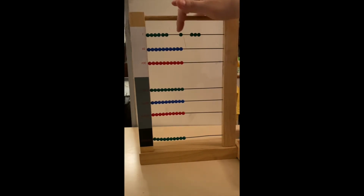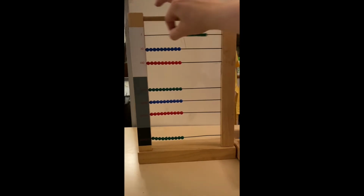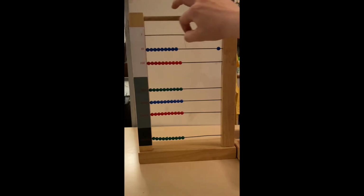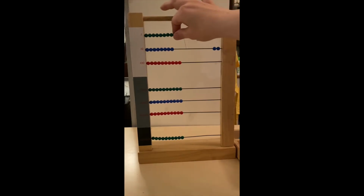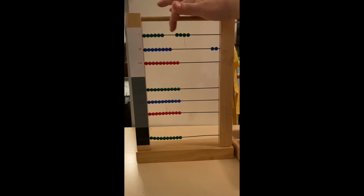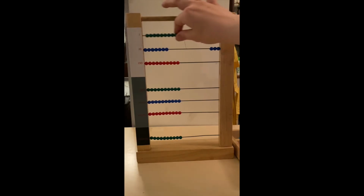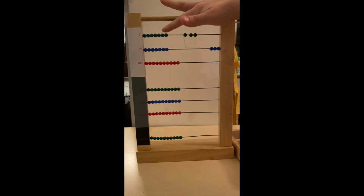Now, we can also count it out like this. 1, 2, 3, 4, 5, 6, 7, 8, 9, 10, 11, 12, 13, 14, 15, 16, 17, 18, 19, 20, 21, 22, 23, 24, 25, 26, 27, 28, 29, 30, 31, 32, 33, 34, 35, 36. So we got the same thing with both of them, but it's a lot faster to ask yourself, okay, how many tens are in this number and how many units? So let's do another one.